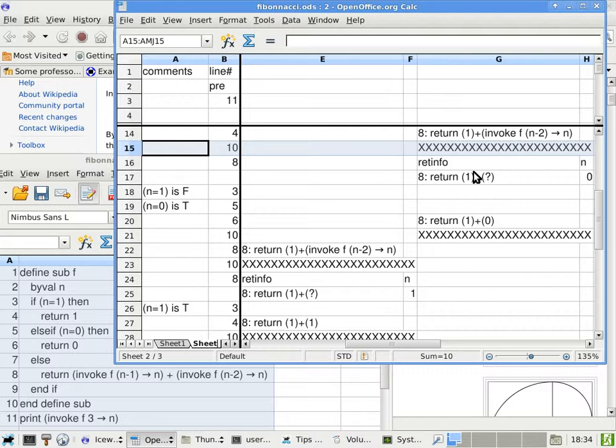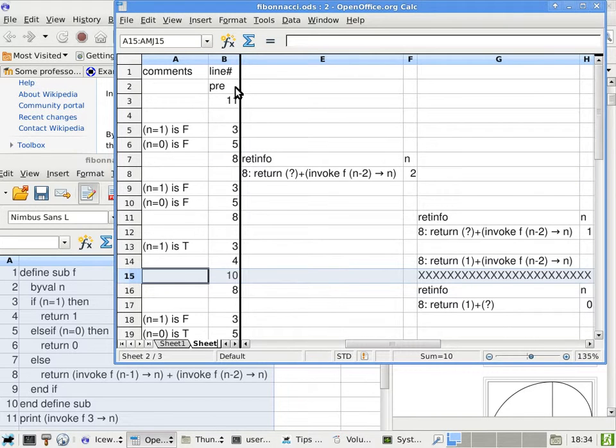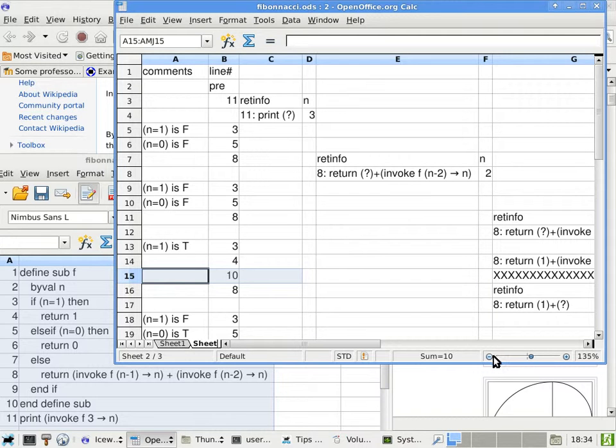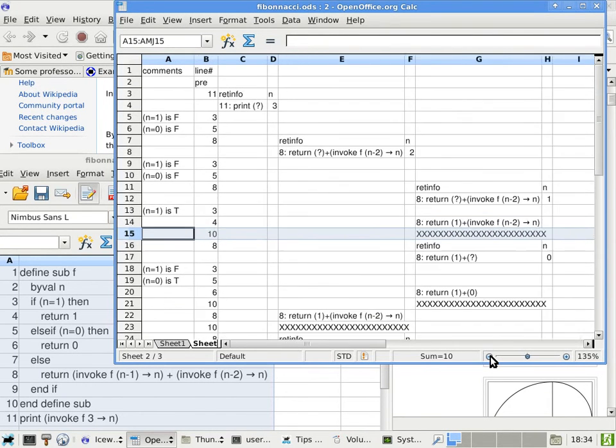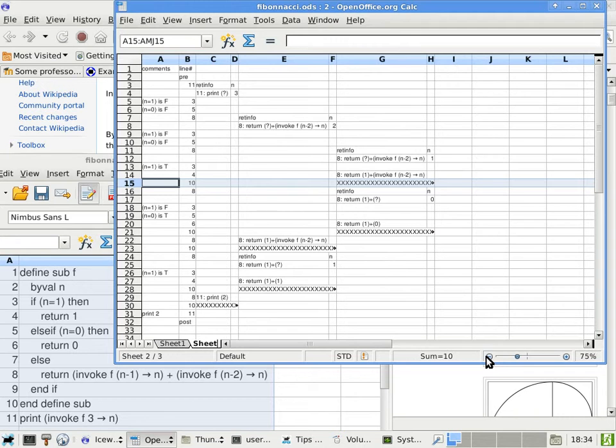No? This is all good? Okay, let me just get rid of these split lines here and decrease the font size just so that you guys can see the overall shape of this trace. You can see that it goes out like this, it kind of goes back, and then there's a little bit more, and it goes back, and that's it. So it's kind of important to realize what is the shape of the trace.